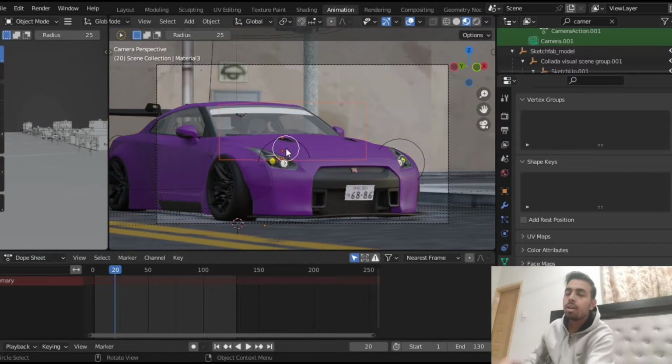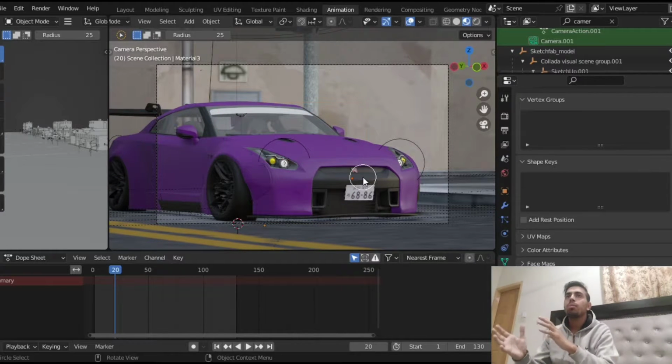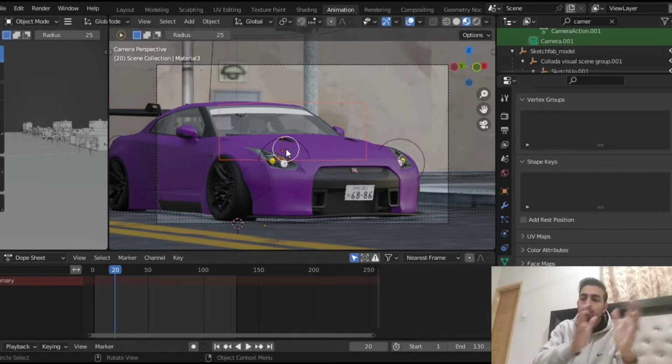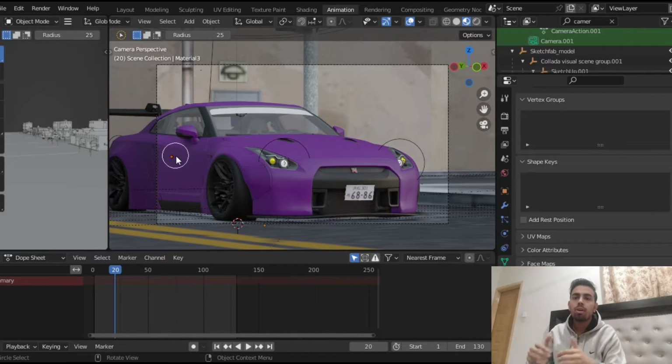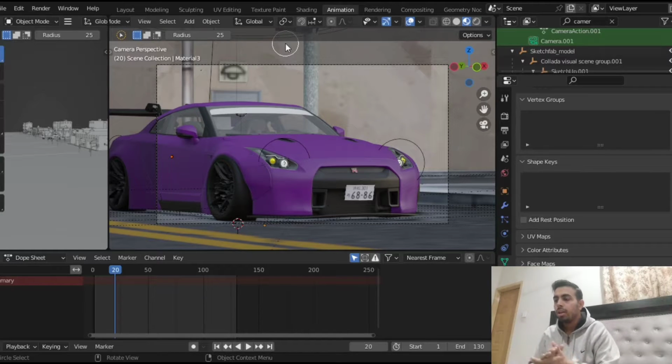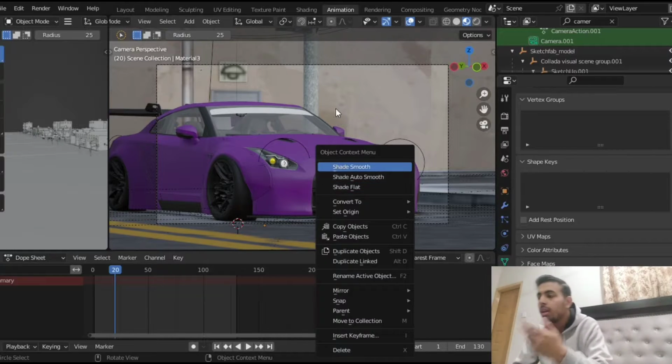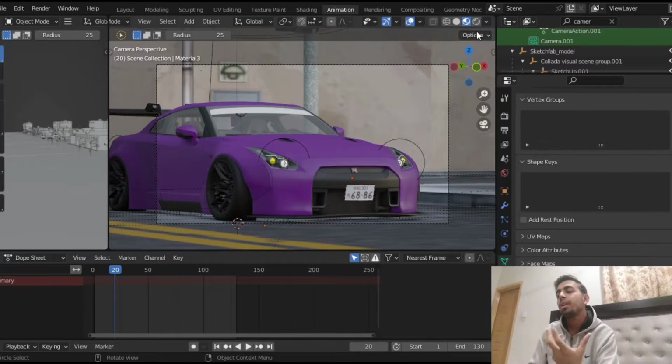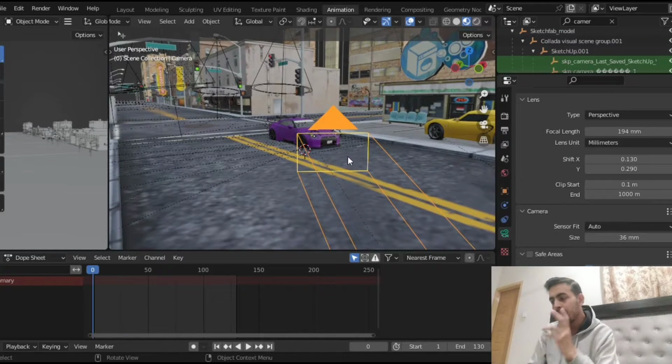I just want to animate the camera. I want the camera to be rotating around the car, which might look way cooler. It's nighttime mode, and all of the car's lights are on, as you saw in the animation at the start of the video. So how to do it? It's pretty easy if you are familiar with the software, which comes with practice.